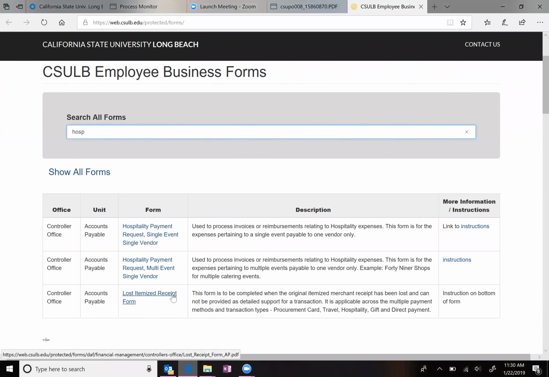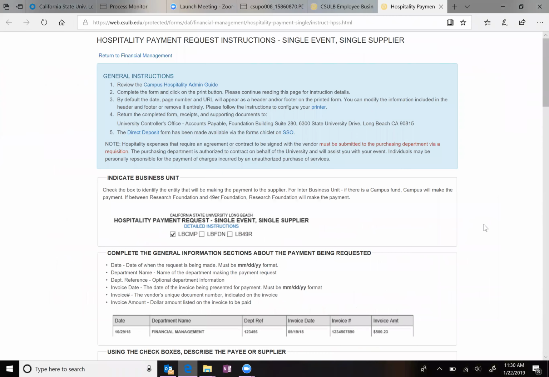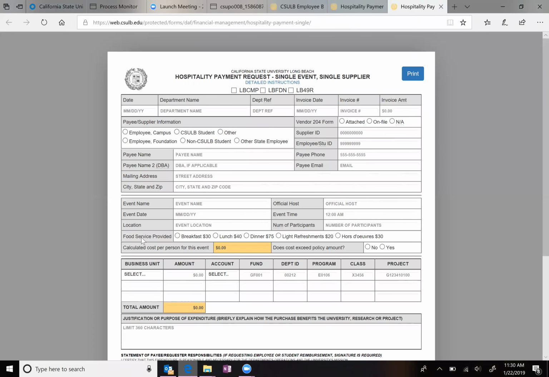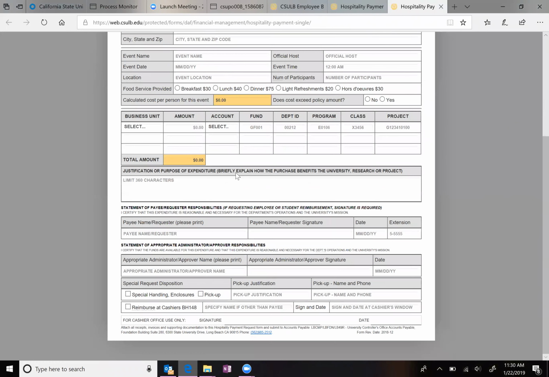If you have questions on how to fill out a particular form, there's lots of instructions available on the university's website that spell out step 1, step 2, step 3, so we do not have to recreate that here. Know that that option is available. And it's best practice to fill out the form accurately the first time. If you want to scan yourself a sample document or make a photocopy, leave it in your desk as an example. That's my recommendation. All of these account numbers on the form should match your credit card statement. So if you have a hospitality and you're using 660922 on your credit card statement, then you should also be using that same account number on your hospitality form.